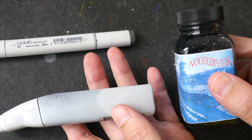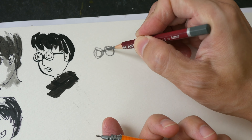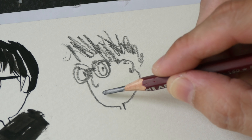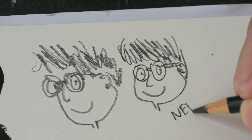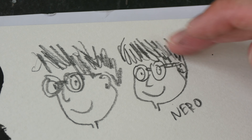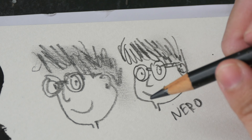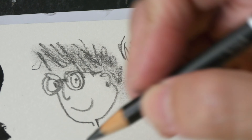I used to use a lot of markers but I switched to bottle inks because I found I can save a lot of money. Speaking of saving money, pencils are very affordable. This is a graphite pencil you can use for drawing and shading, and you can use it with water media — for example, ink over pencil lines. This pencil I'm drawing with right now is the Cretacolor Nero pencil, which is oil-based charcoal. The difference between this and a graphite pencil is that you can run your finger on it and it's less likely to smudge.